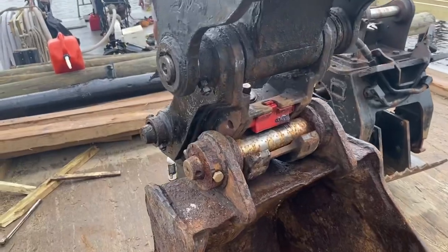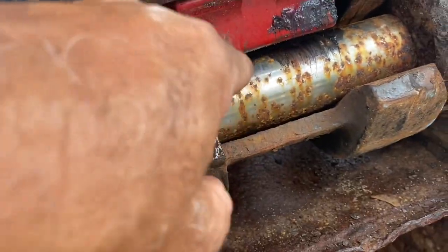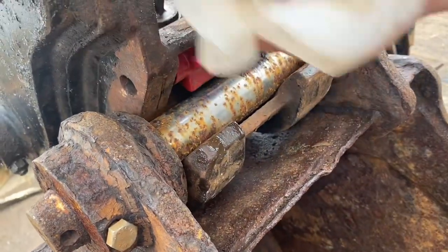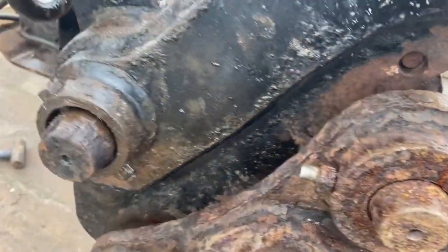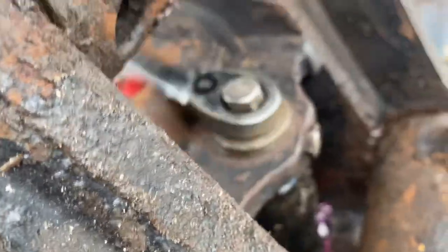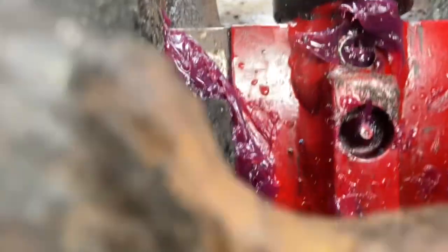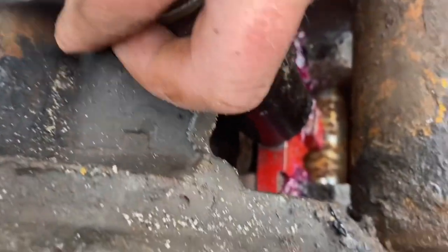We're getting grease and we've got the quick coupler attachment put on. I've already picked up the bucket. You see this little lever right here — this lever flips up and locks this pin in place. When we take it off, we rotate that down and this pin can come out, which allows the pin to come out. We need the pin in the up position. Our attachment right here — he's going to start tightening that up and then I'll drive the spade all the way down to the bottom where that pin is and lock the bucket in place.